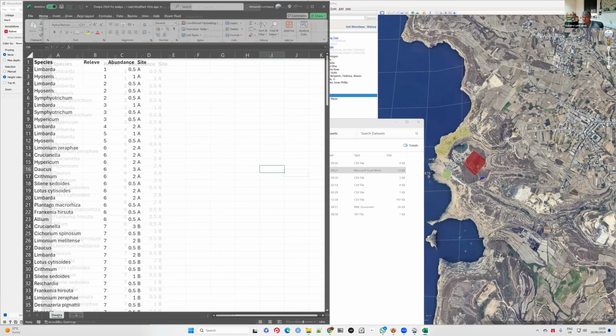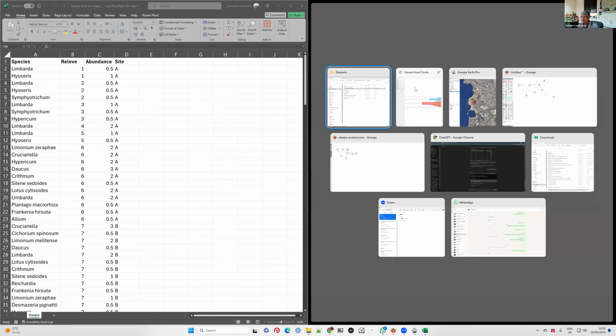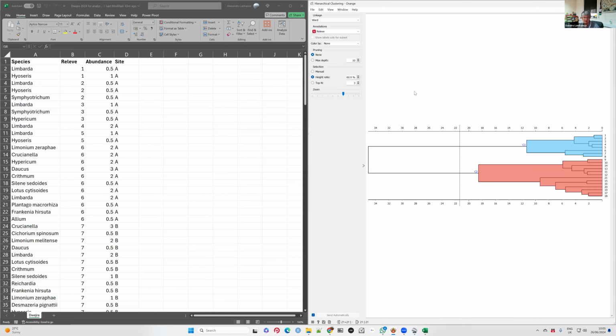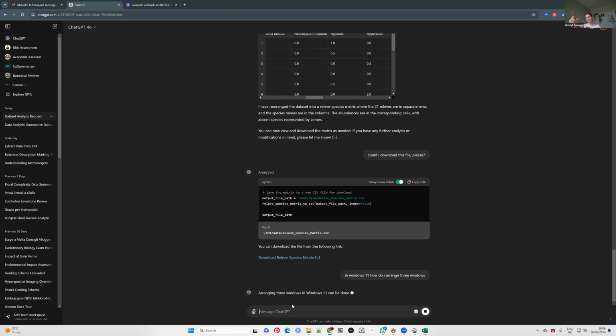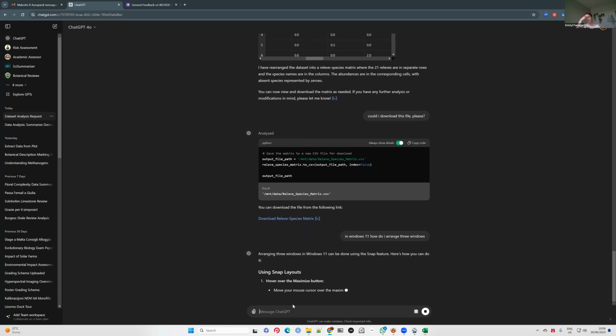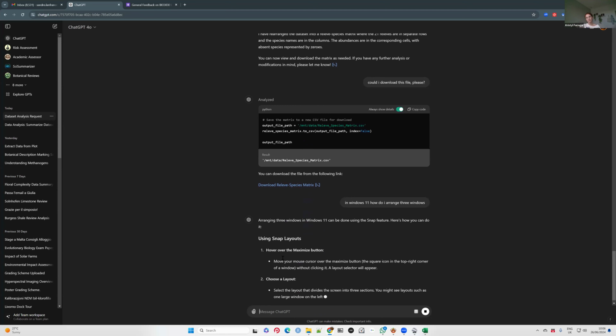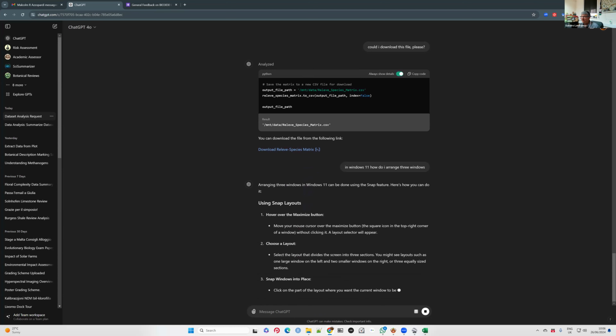Does anyone remember how to get 3 windows at the same time on your screen, please? Usually I hold the minimize button. When you scroll over it, it gives you the option. Okay, here it says maximize, but I get what you mean.